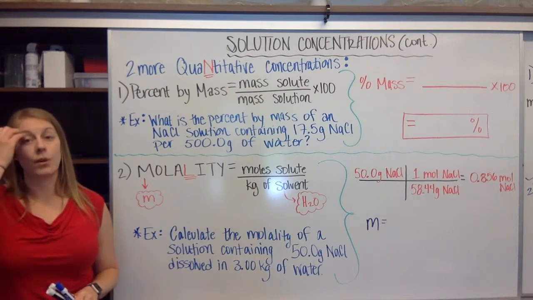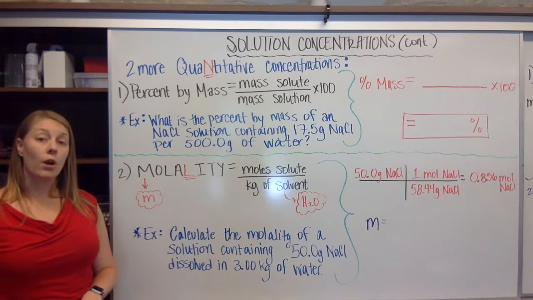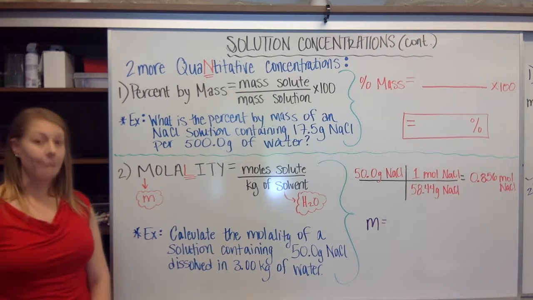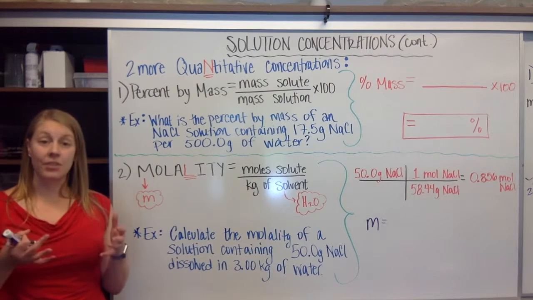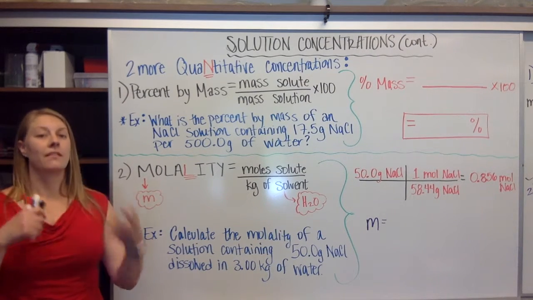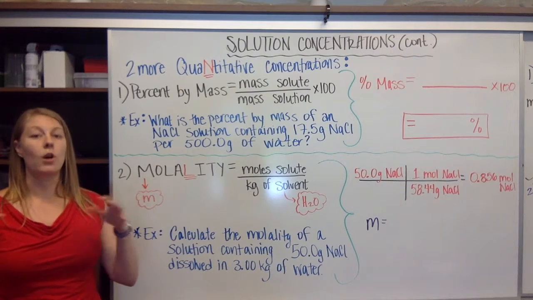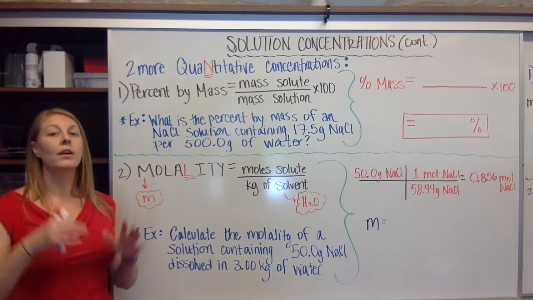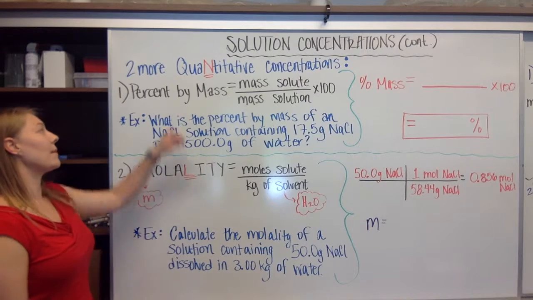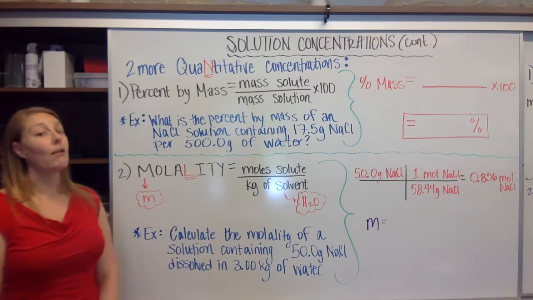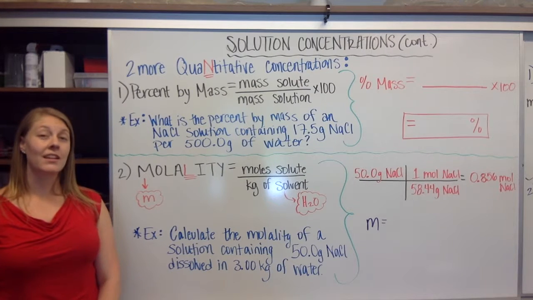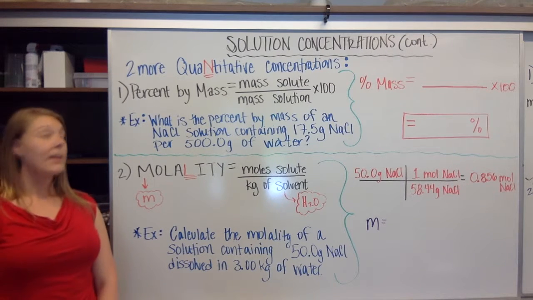So how to make an acid more basic or base more acidic to pull them more toward a neutralization point. We're going to talk about two more quantitative concentrations today. Remember, this is all in the realm of solutions, so solutes being dissolved in solvents. That's the overarching theme of this unit, so solutions in general. So the first concentration we're going to talk about is percent by mass. This is going to look awfully similar to percent composition that we saw a few units back.